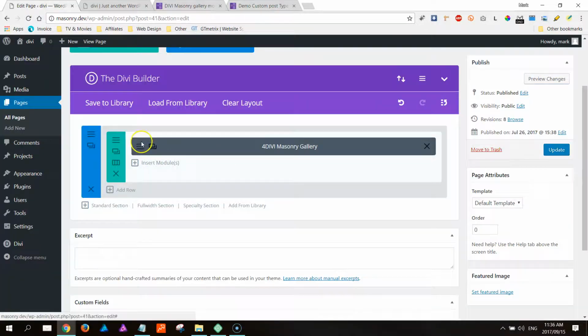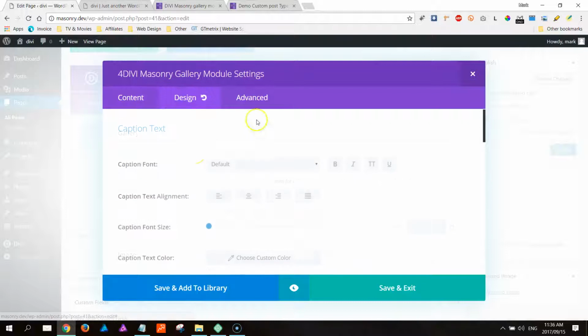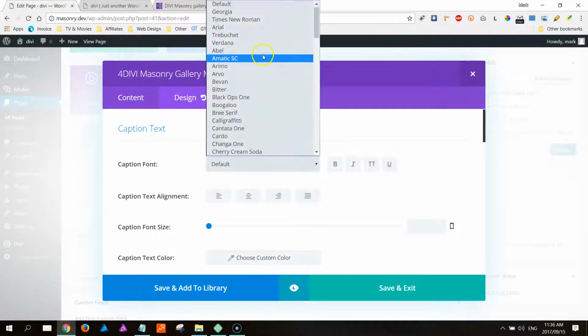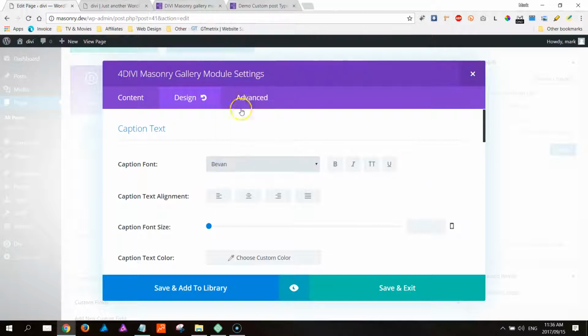If we go in here, we can also go into the design section, and we can change what the font will be on the back end. We can also change the alignment, and this alignment is a great new feature that was added with the latest Divi.